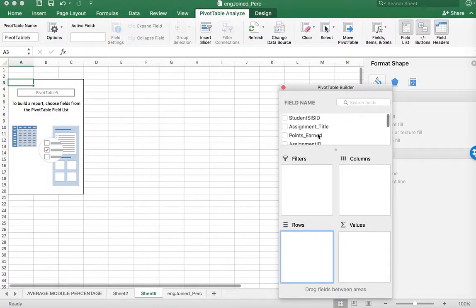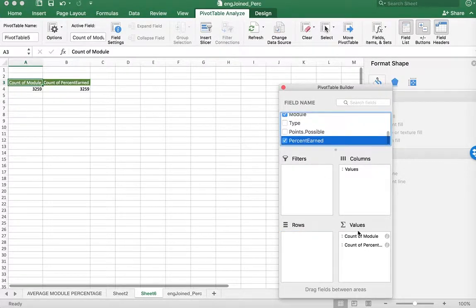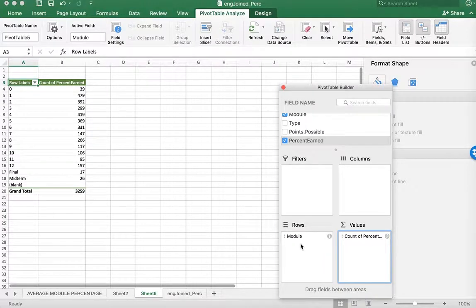What you want to think about is, okay, if I want to know the module and the average percentage, then we want the module and we want the percentage. Now it automatically puts it here in values. The rows are the thing that we want to look at and the values are the output. So we're going to go here, and again, we don't want the count of the values. So we've got module here. Now it shows the modules. You may want to relabel that modules.